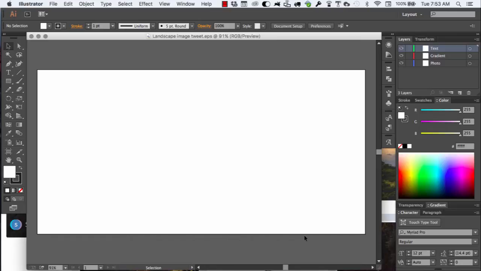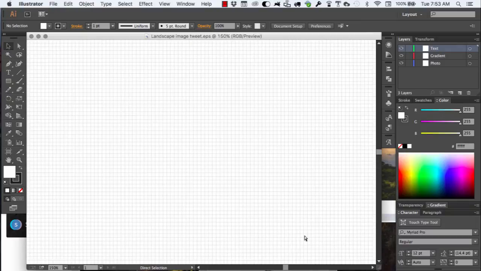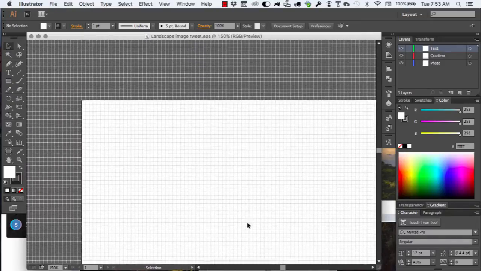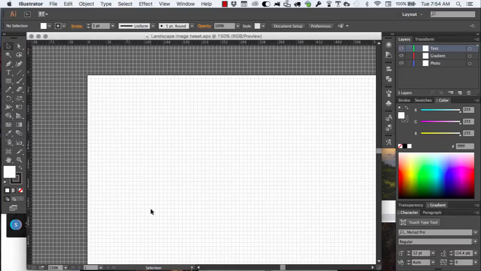And now I need to create some margins in the same way that we learned how important grids are for your assignments. They're just as important for image tweets. So the easiest way of doing this is to hit Command and curly quotes. Now if I zoom in, see there's this nice grid that I can use as a basis for my margins. And if I hit Command R, then the rulers come up and I can drag guides out.